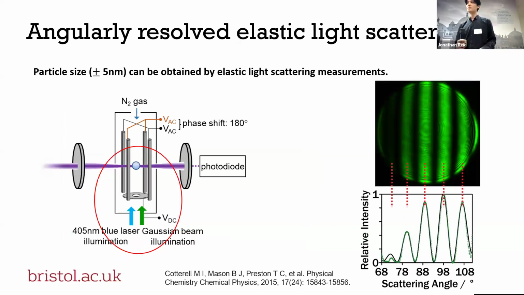Concurrently, we have a Gaussian beam output at 532 nanometers that propagates vertically upwards and is incident on the suspended particle. The generated phase function is processed in real time to produce a one-dimensional variation of scattering intensity with angle. Fitting these one-dimensional variations with Mie theory will give the droplet size. We also introduced a blue laser at 405 nanometers to trigger the photochemical reaction. It travels in parallel with the green light and is isolated by a polarizer so as not to affect the collection of the phase function.